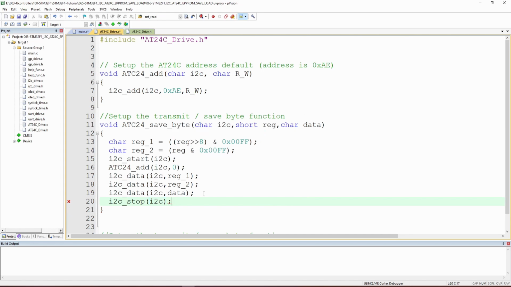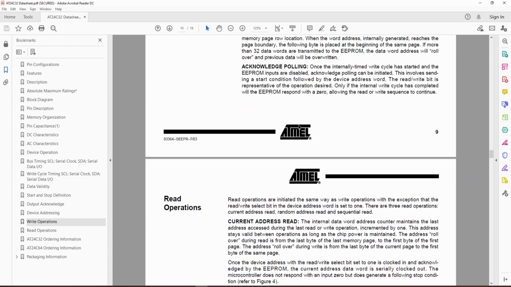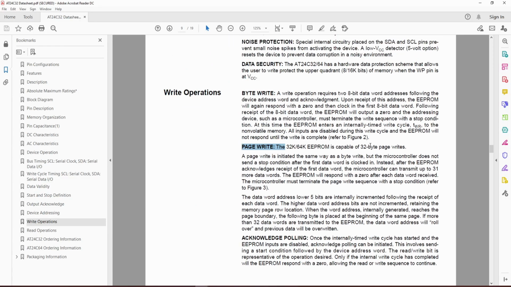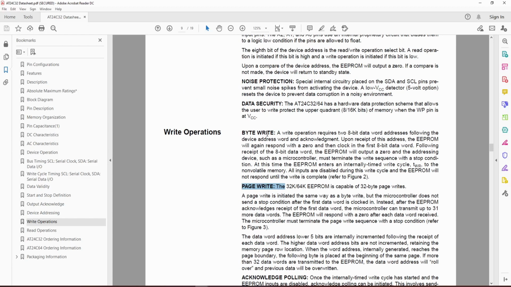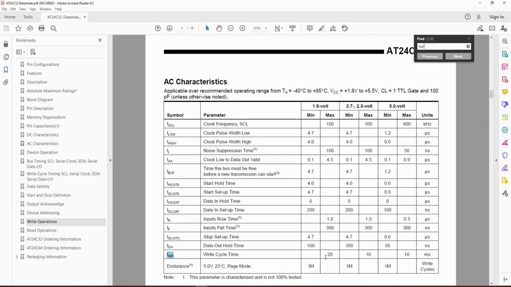It's very simple, very straightforward, but there is one thing that you must add or take into account after writing. This is extremely important because you need to wait just a second. There is a 20 millisecond wait. So if I go to write, so the byte write, there is an internal operation, and you have to wait for this TWR or T write. So if I go and look for the TWR and go for the previous one here, the TWR should be between 10 to 20 milliseconds.